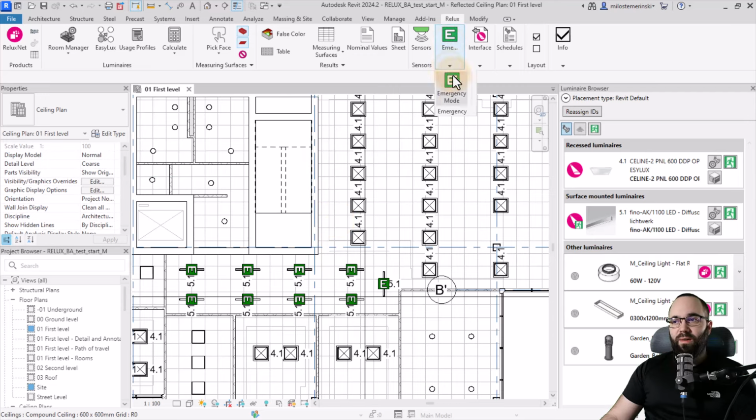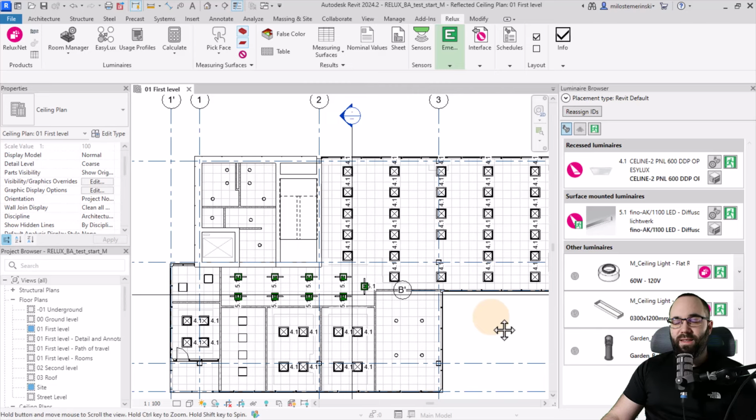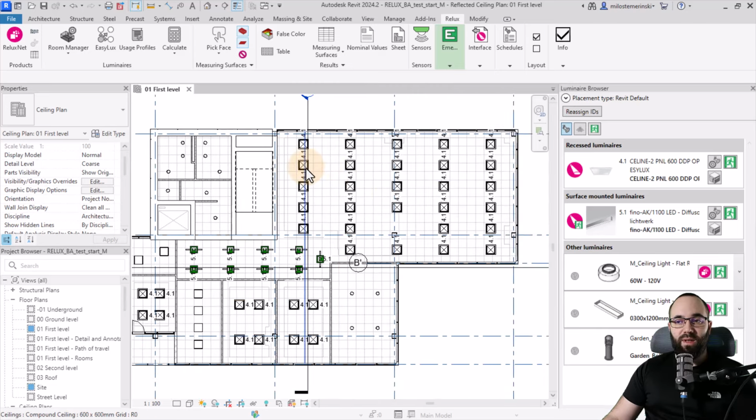Now, this being the emergency lights, what we can do is go here to emergency mode, turn that on, and then what you'll notice is that here we have some more options. Now on your computer, this will probably be on the ribbon regularly. Here I'm just using a smaller screen just so everything looks bigger. So anyways, here in the emergency panel, we have this on-off option. So we can use this to actually activate some of these existing lights as emergency lights, so they can be used both as regular office lights, but also in emergency situations.